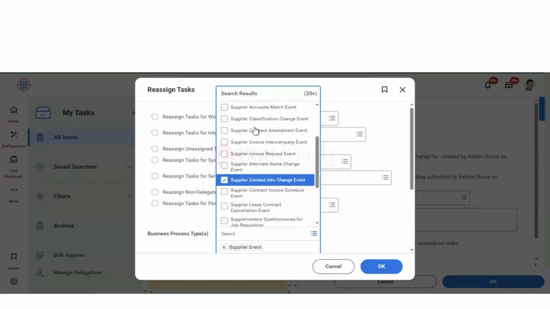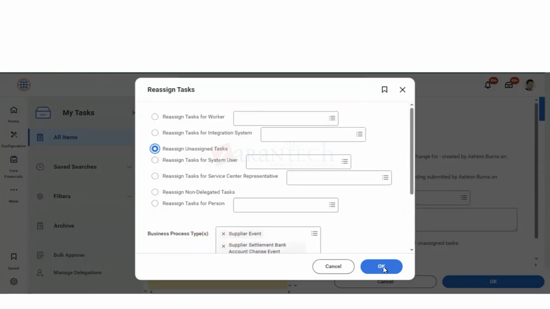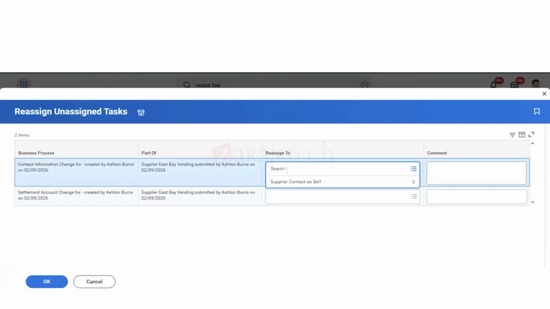Okay, reassign to. I'm not sure. Okay, no problem. Basically, we were trying to complete the business process here, but since we are not able to reassign the task, that is fine for now.